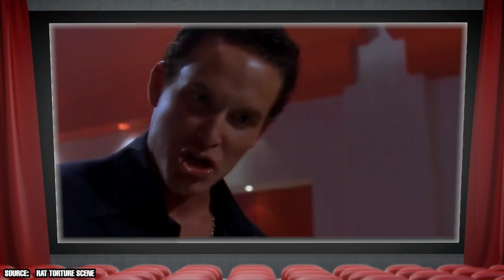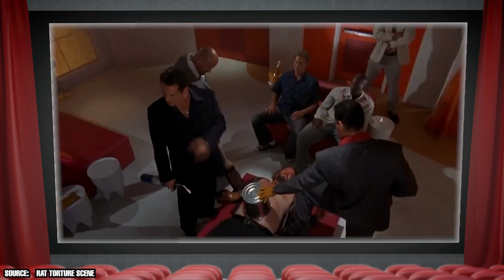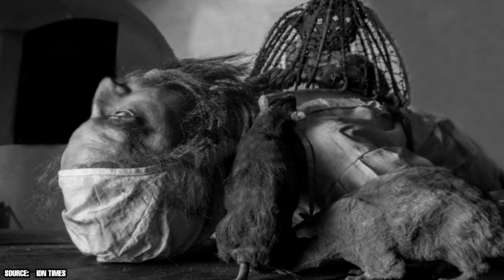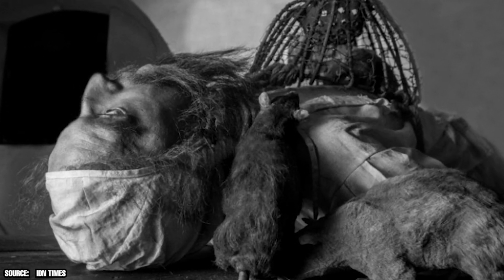The rat panics. It can't escape, so it does the only thing it can think of. It claws through the human victim it's sitting on top of, often going through their intestines. It's one of the most disgusting torture methods around. It was also long and drawn out, often taking hours for the rat to escape and the victim to die.